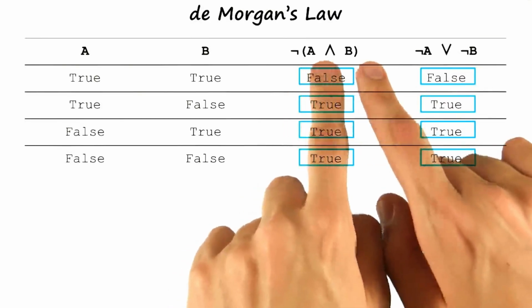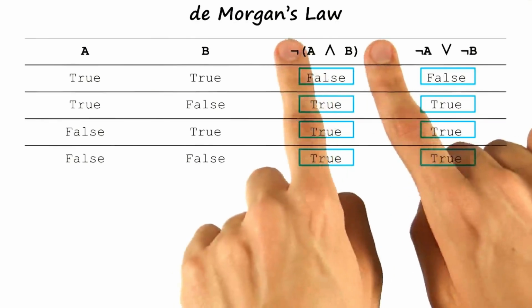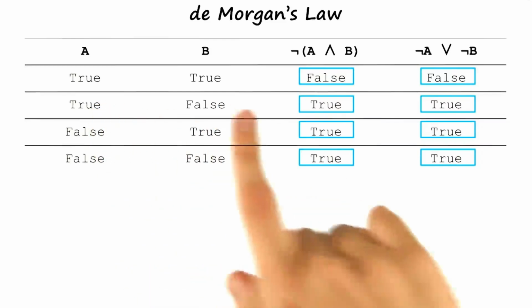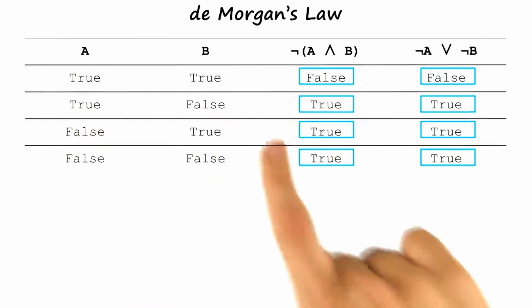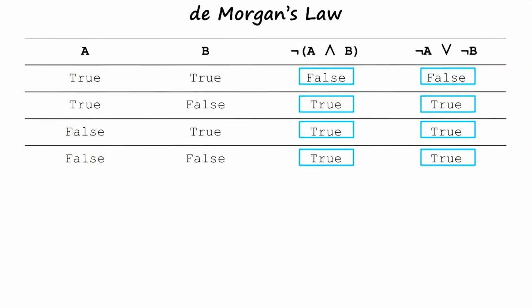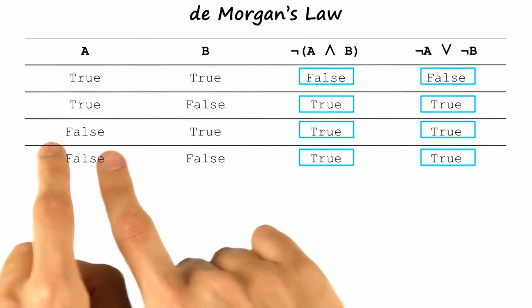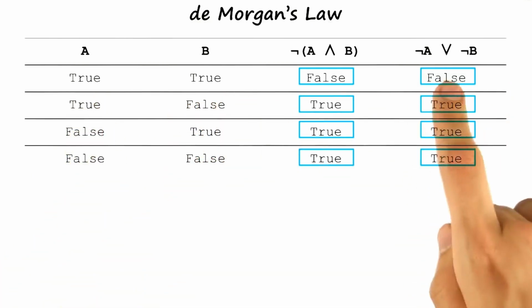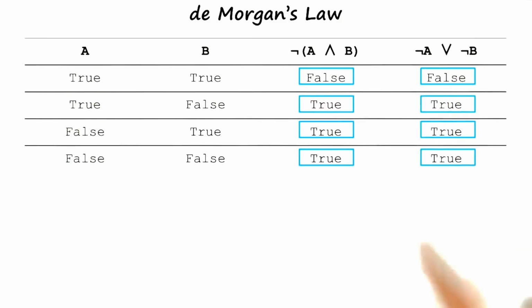So for not (A and B), we just take the value of A and B and flip it. A and B is only true when both are true. So when both are true, this becomes false. And any other time, this becomes true. Not A or not B becomes true whenever either of them are false, because the false value will be flipped by that negation, and that's all that'll matter because this is an or. So we see A is false here and here, B is false here, so those are all true. When they're both true, this becomes false because both those truth values are flipped. That's good, David.